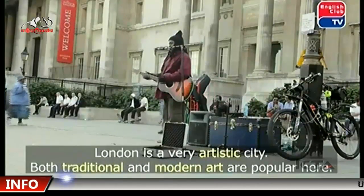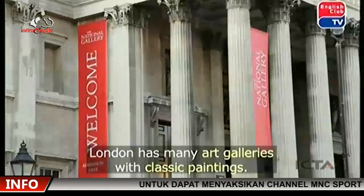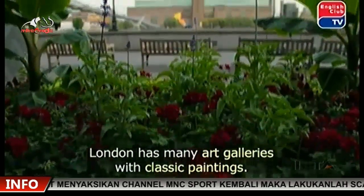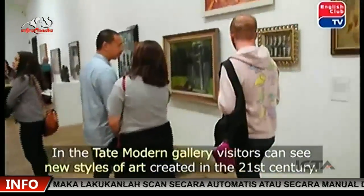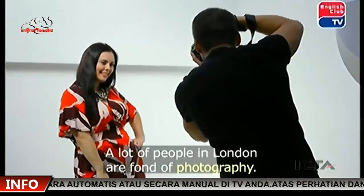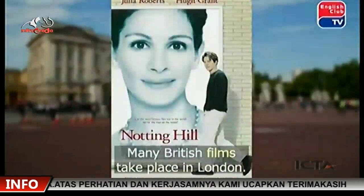London is a very artistic city. Both traditional and modern art are popular here. London has many art galleries with classic paintings. In the Tate Modern Gallery, visitors can see many new styles of art created in the 21st century. A lot of people in London are fond of photography. The capital of the UK is also a nice location for movie making. Many British films take place in London.